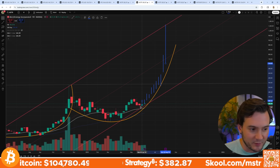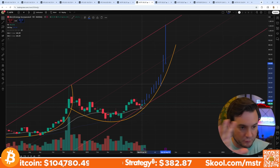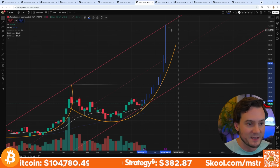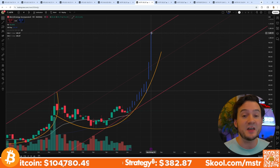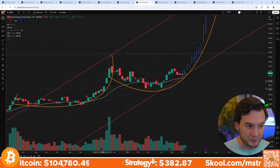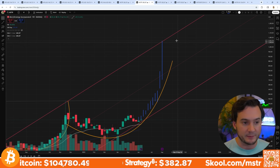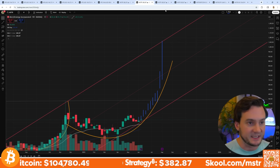And I also might not have drawn it perfectly. Again, as the price action matures, you can kind of reconnect. It's not a perfect science, but you can see how quickly, within reason, like nothing is a stretch here, hopefully, MicroStrategy could go as high as $1,050 the first week of August. And that's not a stretch. You just clone the previous price action, put it inside this parabola. It's inside the red channel. We're not having to envision breaking out of channels and anything like that.